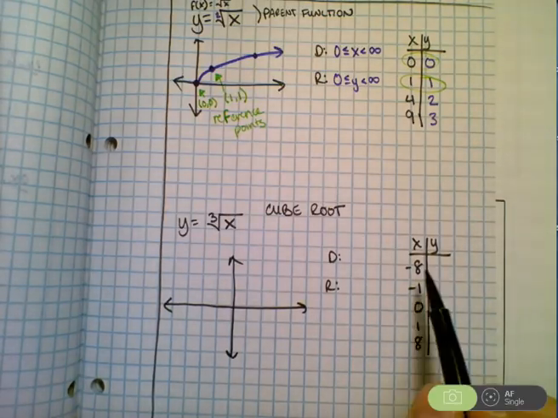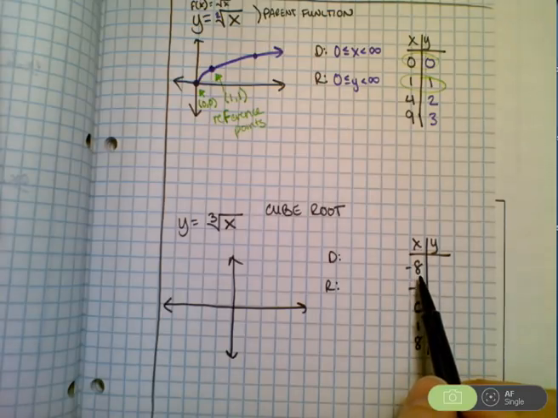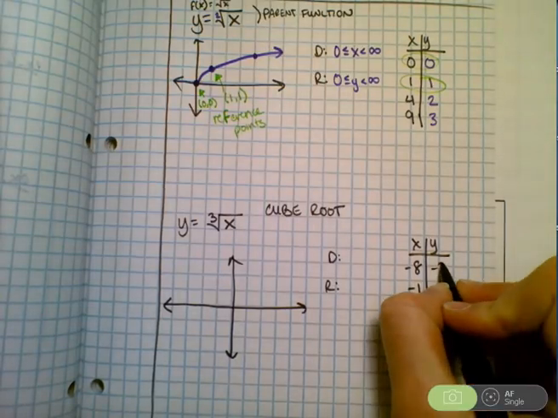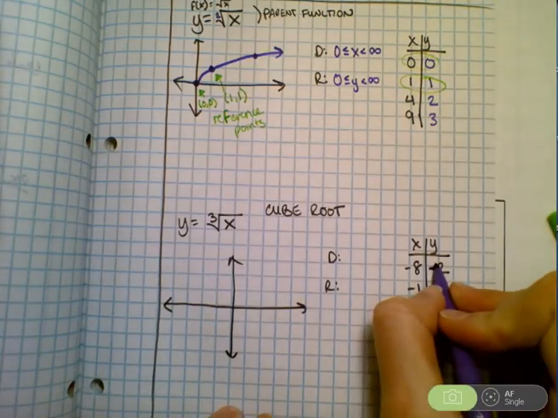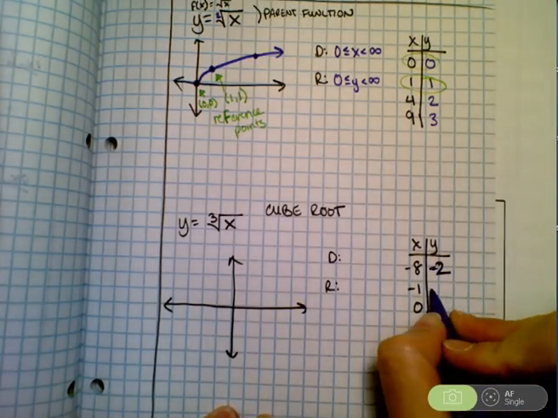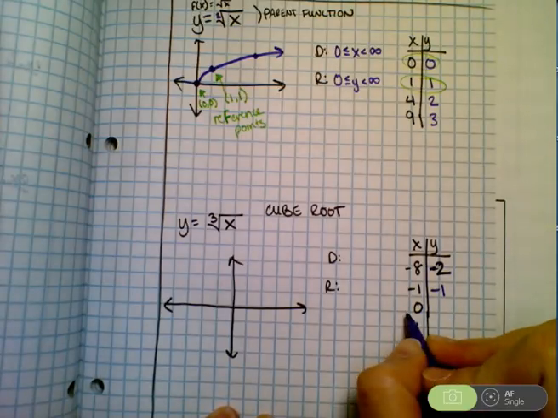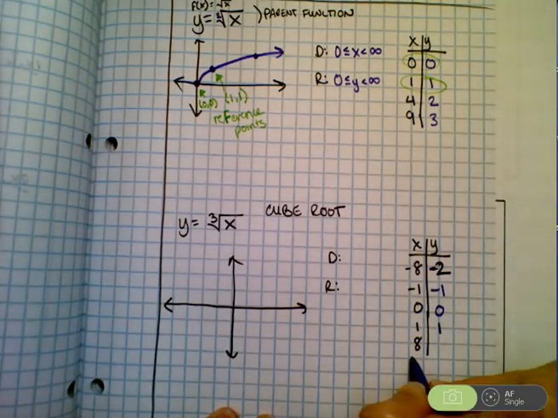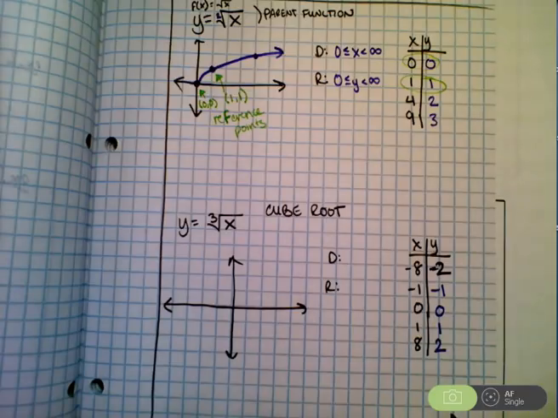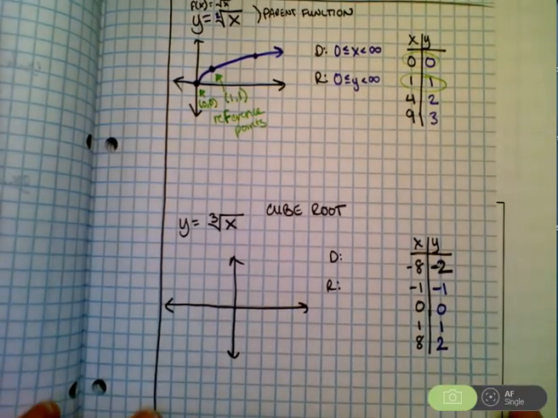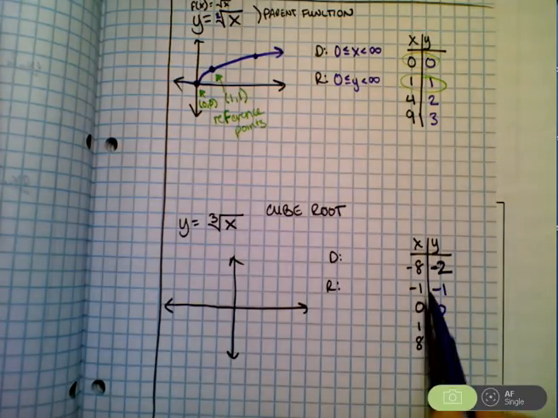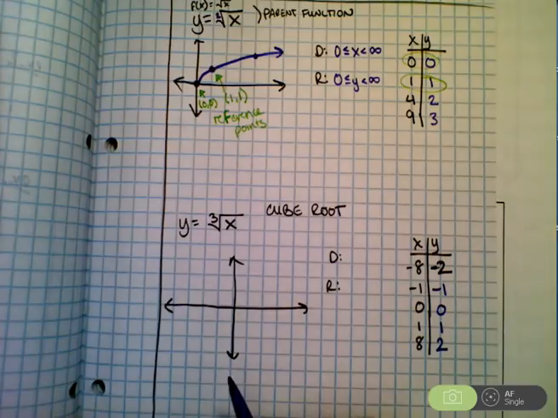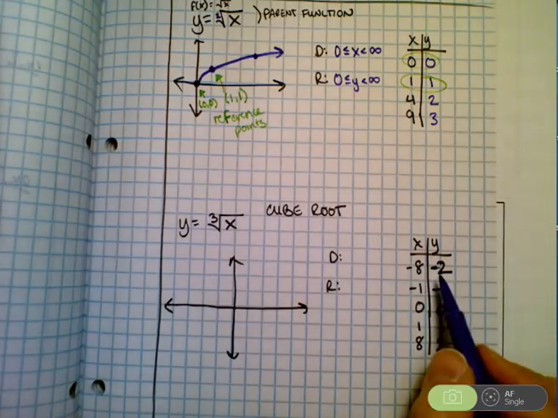So if we think about the cube root of negative 8, so something that multiplies 3 times to get negative 8, it's negative 2. Cube root of negative 1 is negative 1. Cube root of 0 is 0. Cube root of 1 is 1. Cube root of 8 is 2. If you don't believe me, you can always check those in a calculator. And then again, what we can see is that the x's get really big really fast and really small really fast. So we're not going to graph a whole bunch of them when we do this.